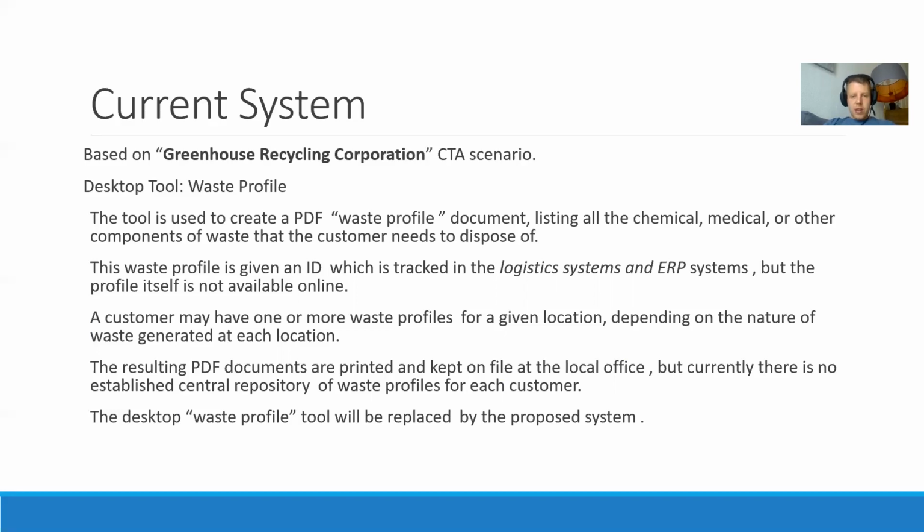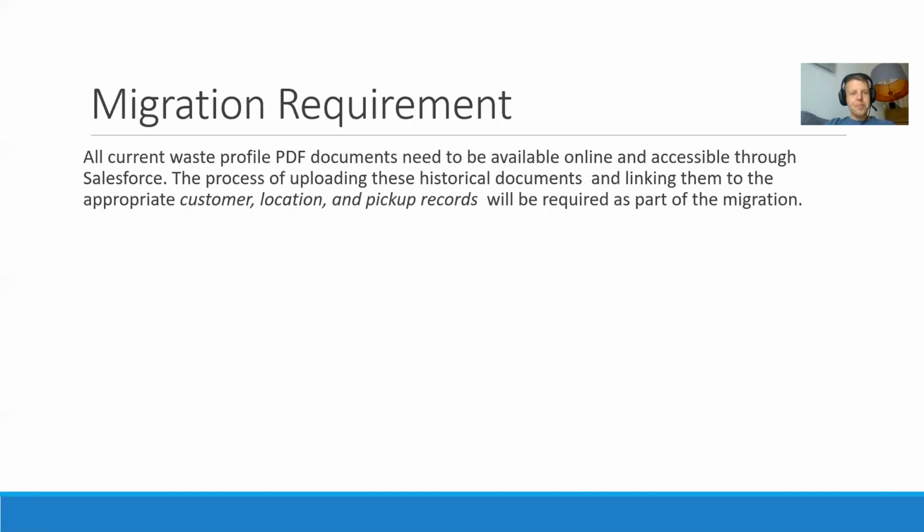Later, we also learned that one waste profile can be added to actually separate locations. And the resulting PDF documents are printed and kept on file at the local office. But currently, there is no established central repository of waste profiles for each customer. The desktop waste profile tool will be replaced by the proposed system. This is the setup. And now we have the requirement I want to solve.